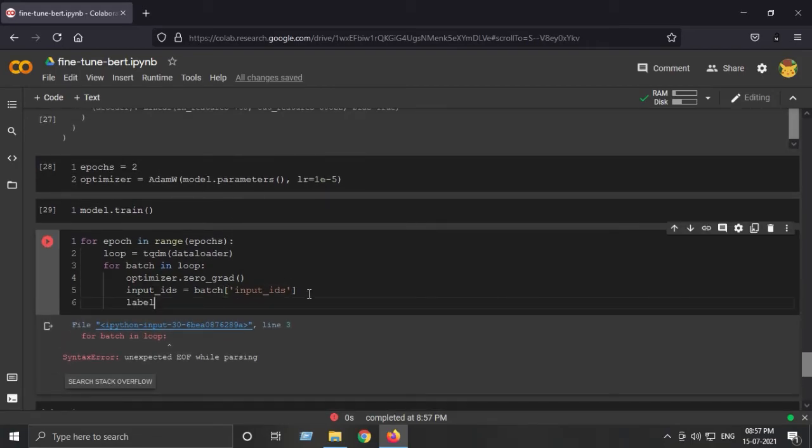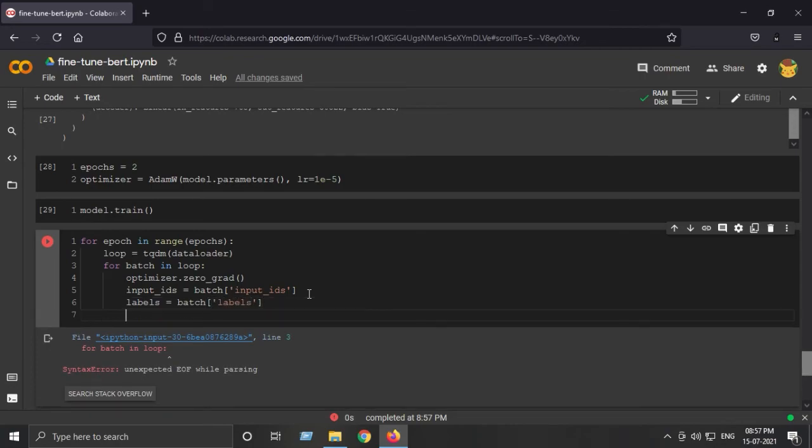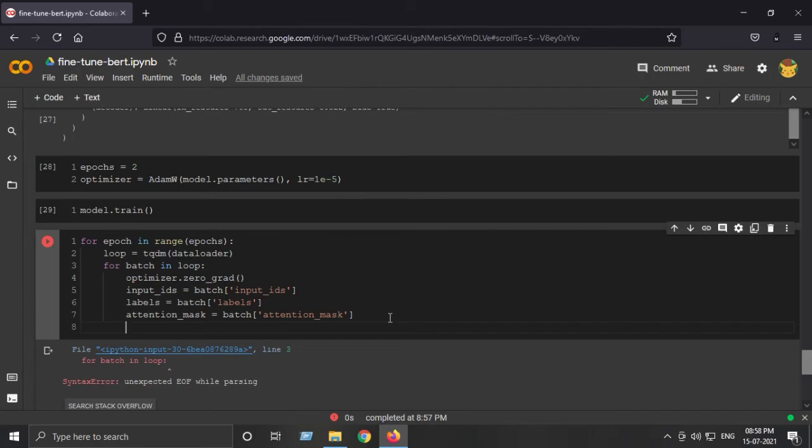Cool. Input IDs, labels, batch of labels, and attention mask, batch of attention mask. Cool. So these are the 3 things we need in order to train this particular model.